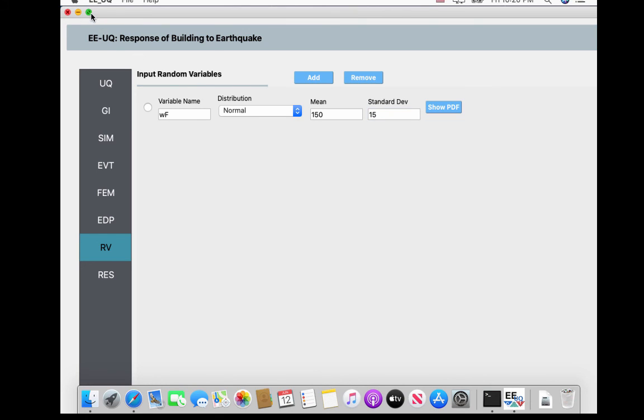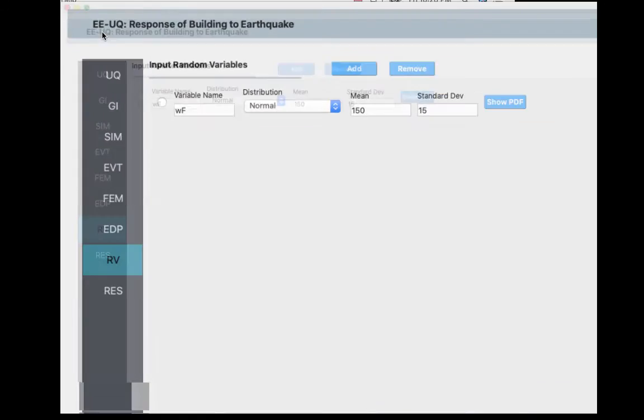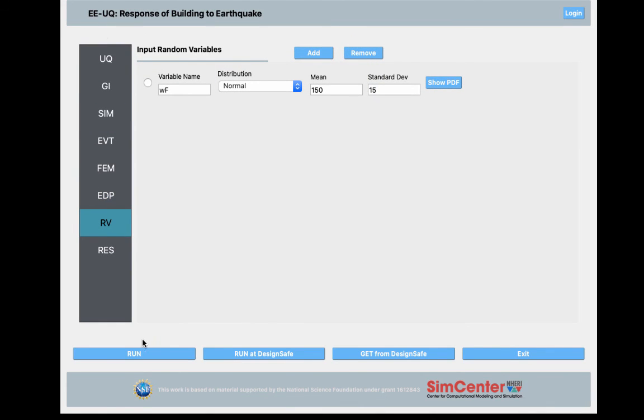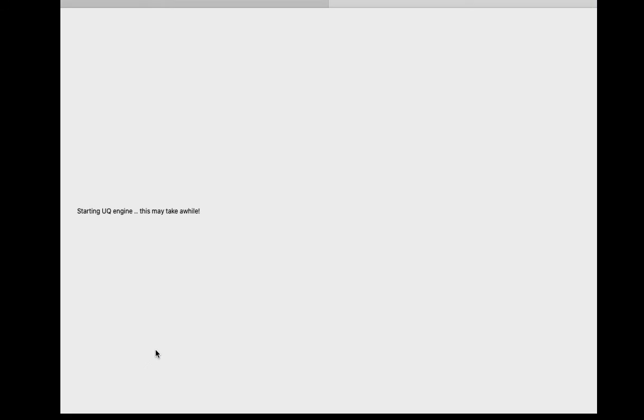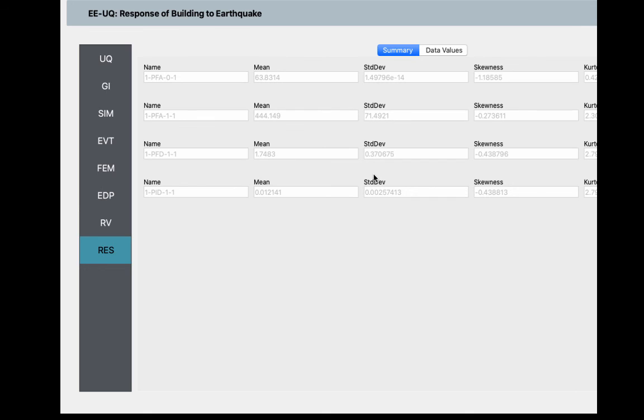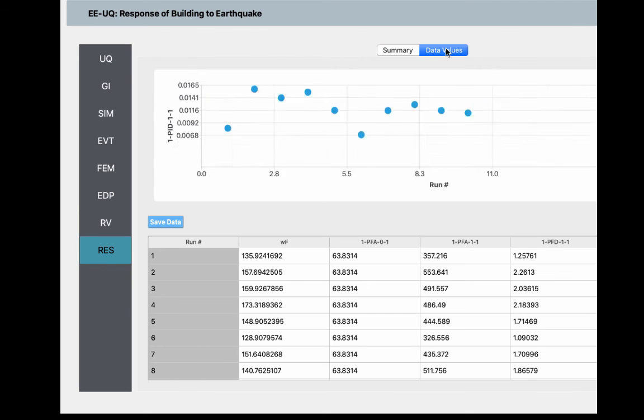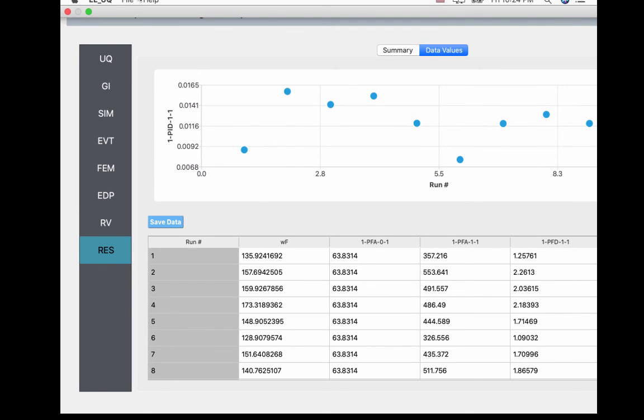Okay, this doesn't look so good inside my little VM here, so I have to enter full screen mode to see my buttons. So, for the number of options here, I'm just going to run it locally. Okay, we have success, we have some numbers, and we have some graphics. So with that, I'm going to finish. I've demonstrated how to install a SimCenter application and get it running on the Mac OS Catalina operating system.